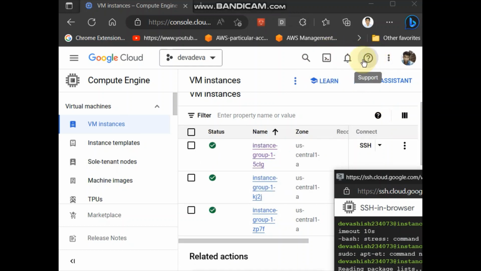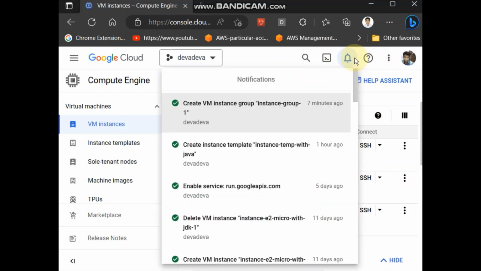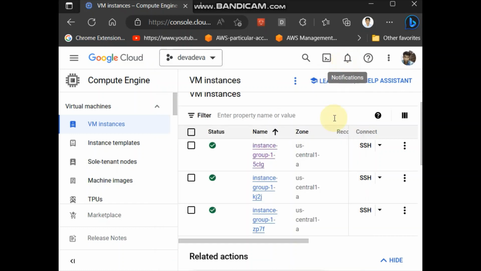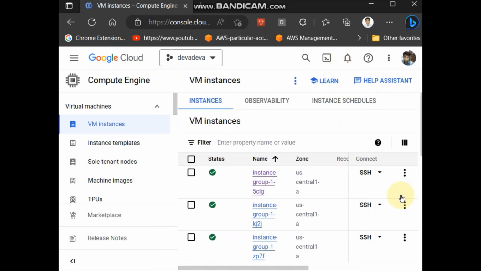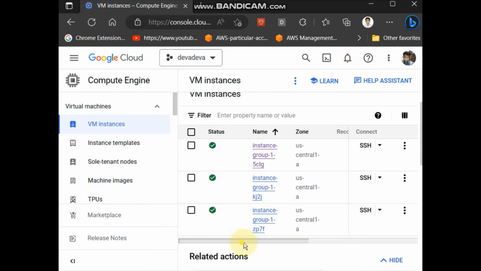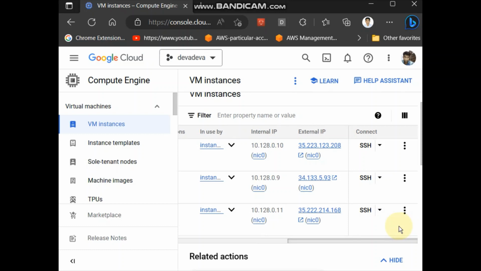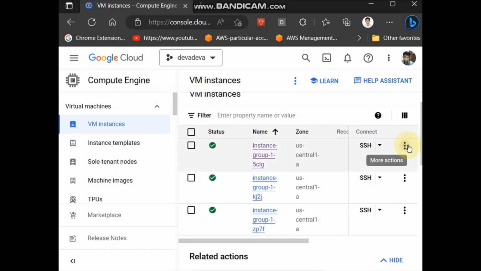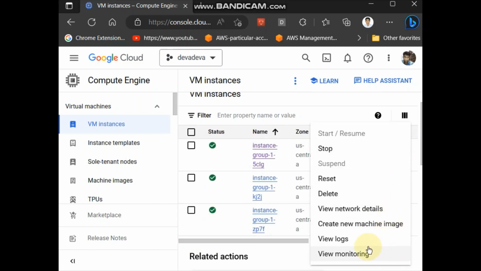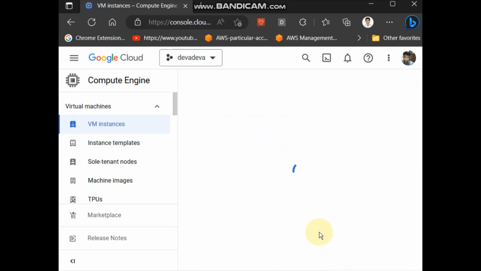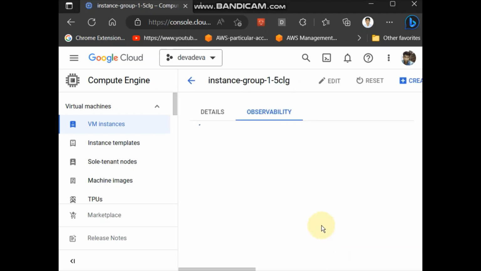And let me see. So this was the first notification. No, this is the only notification we have, but it created the third instance just now. Let me see the monitoring to check whether it has information on when the 60% was crossed.